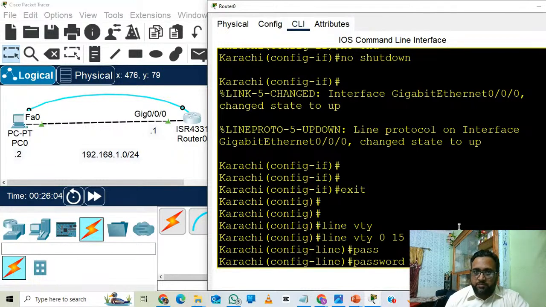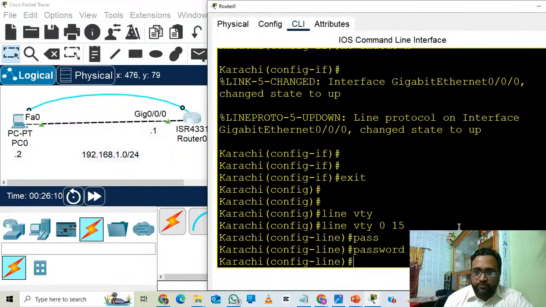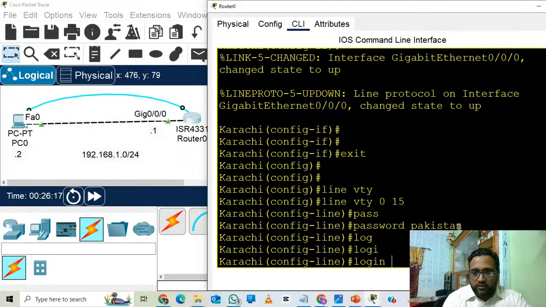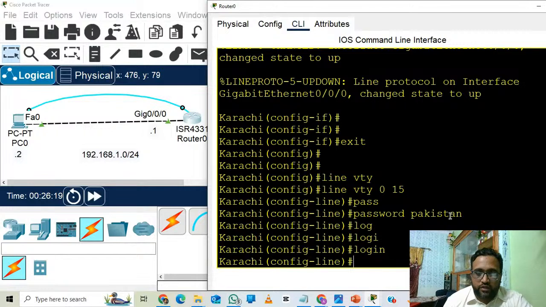Remember these passwords, we need to remember them whenever we access any kind of device. So the password is Pakistan, and we have applied this password on the login. Whenever anyone wants to log in from a remote location, they need to provide this password, Pakistan.